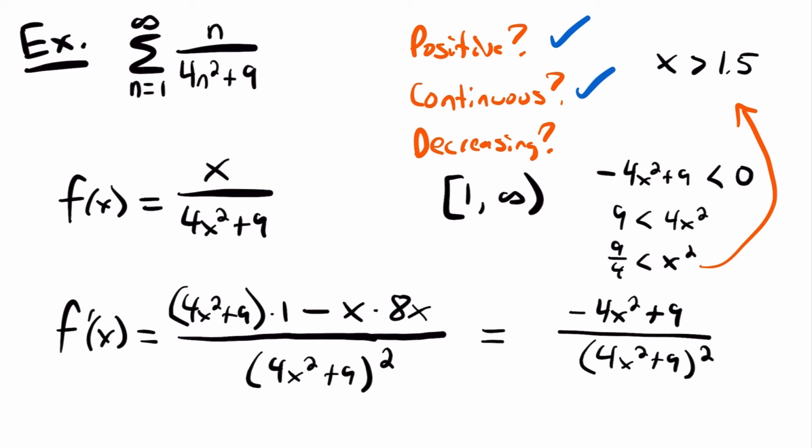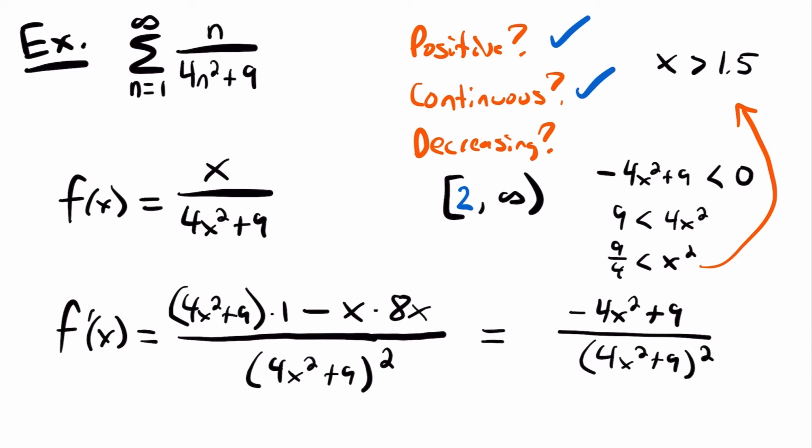And so what we can do is just remove that first term of n equals 1 and look at the values of n after that, or the values of x after that, where it is decreasing. And so since we're only looking at integers for a series, right, we look at n equals 1, then n equals 2, then 3, and so on. We don't want to look at the interval from 1.5 to infinity, so we're going to round up and look at the values from 2 to infinity. And so we'll write in 2.